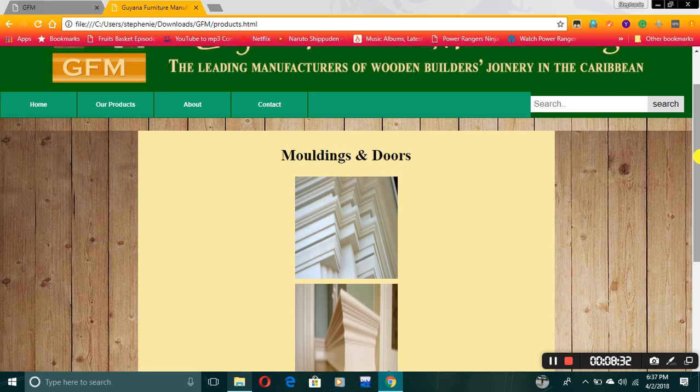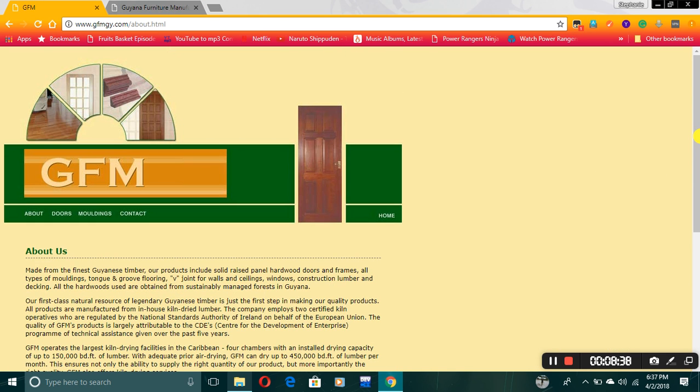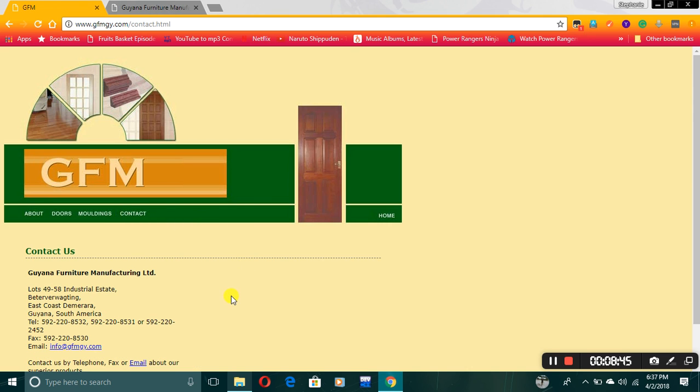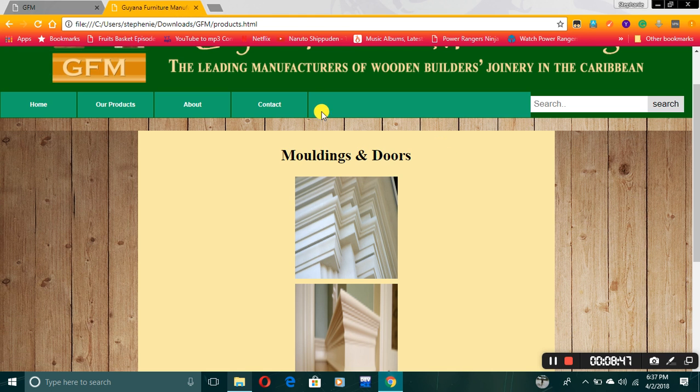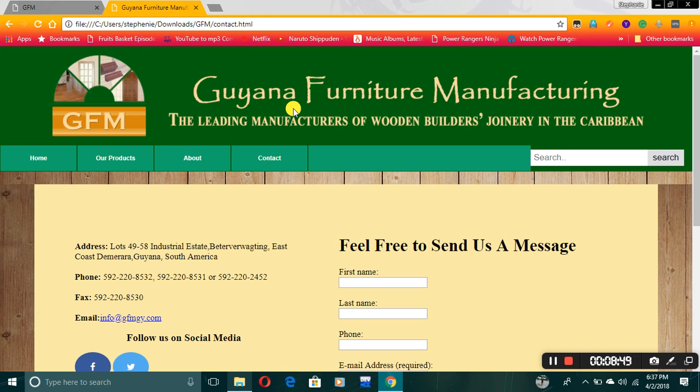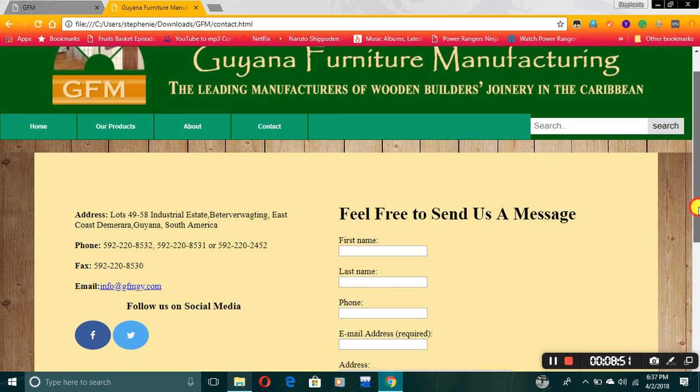And as we would have highlighted before in the old website about persons not getting to contact the company right away, as you see here, we placed a form in the contact section, as you can see here.